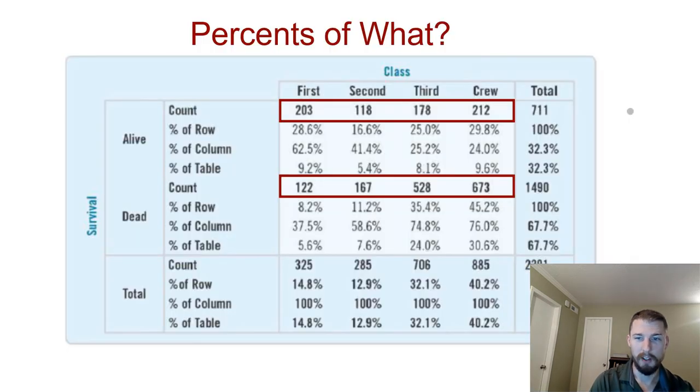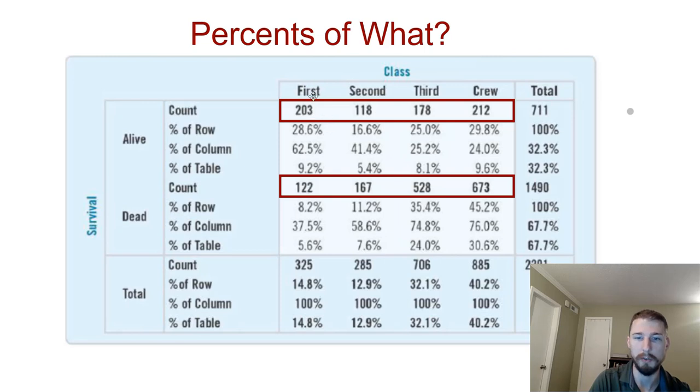So the first thing, not as exciting, but we want to talk about ways that we can break down a contingency table. A contingency table is when we're looking at breaking down cases by two variables. In this case, our two variables are class and survival. So the contingency part is, where do you sort out between those two things? What was the class that you were a part of, and did you survive or not? So you'll see these 8 pieces of data here. That's the actual counts, the data that's being sorted out in the contingency table, right?